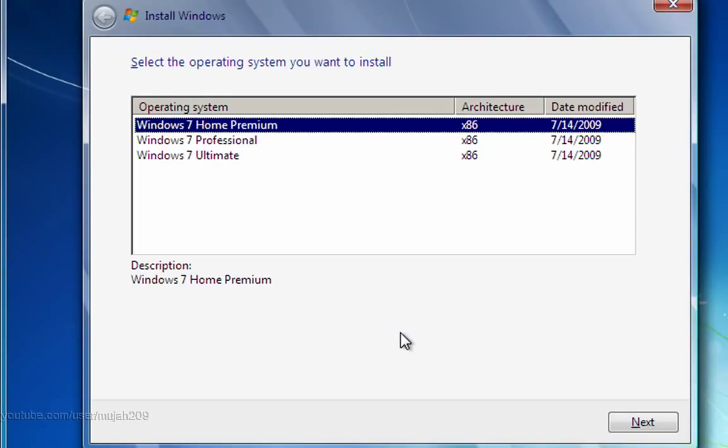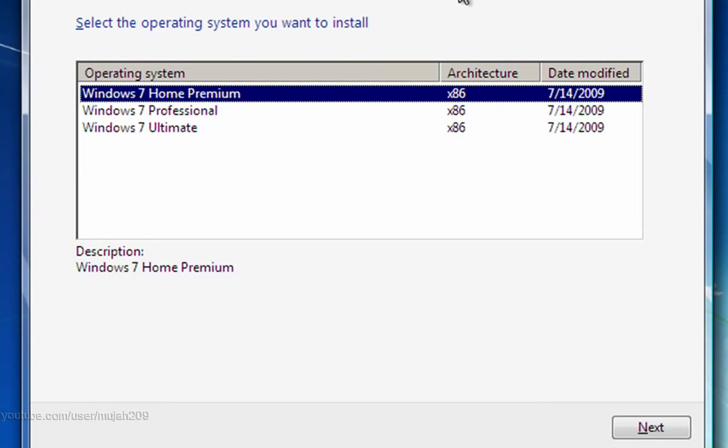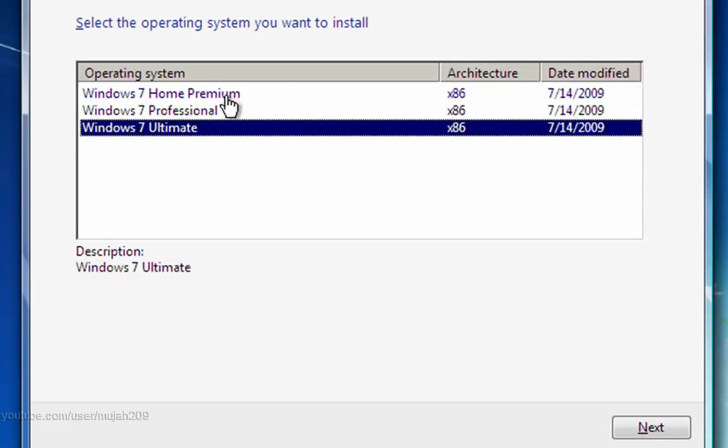Alright, when you come to this page, you usually don't, but if you do, which is great, you have the option of installing any version you want. On my CD, I have only Home Premium, Professional, and Ultimate. I'll go with Windows Ultimate and hit next.